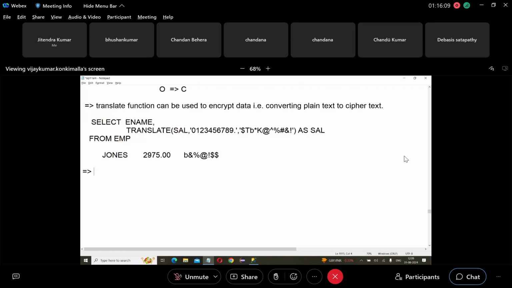Suppose some string is there, like a PAN number. A PAN number contains alphanumeric characters. How many? 10.